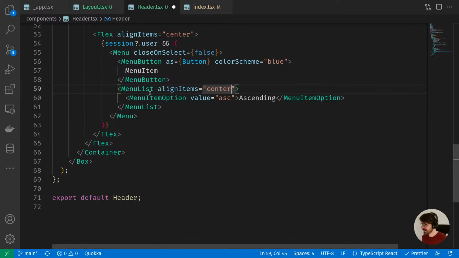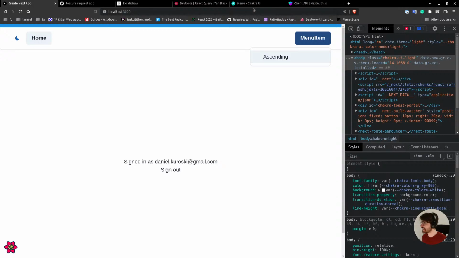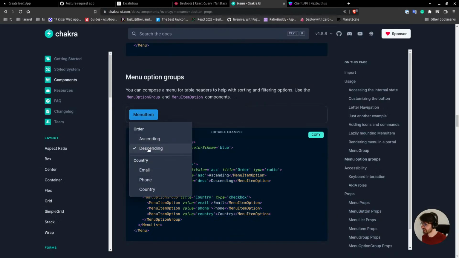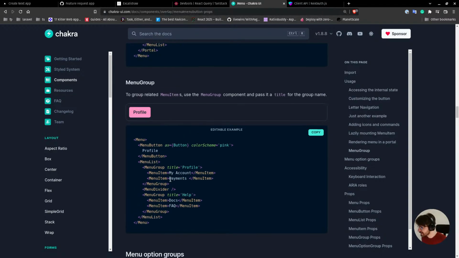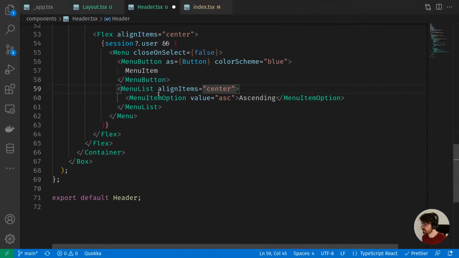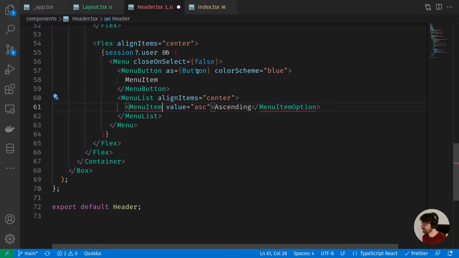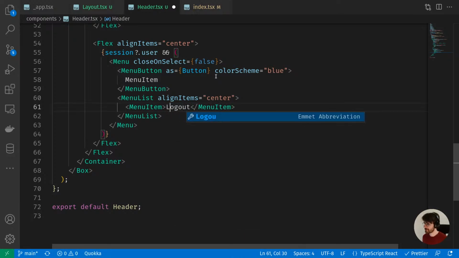Okay, and because this is a menu option, this is a selection context, I actually don't want that. I want just a menu item. It's not an option. So I will just remove this and import menu item. Let's just fix this here. Okay, and basically this will be our logout button. So let's maybe create this logout.